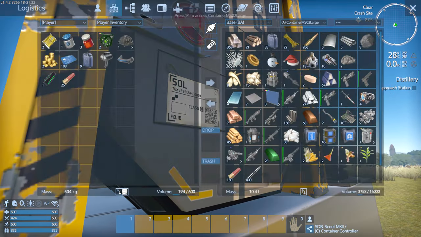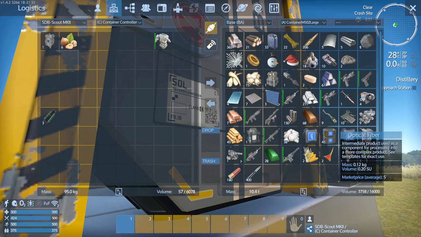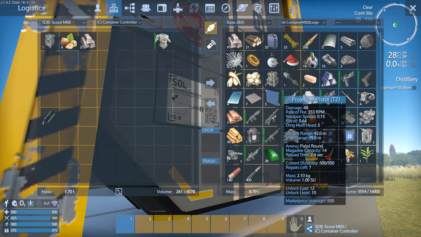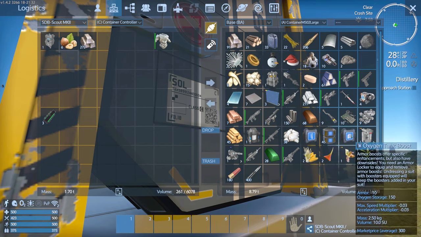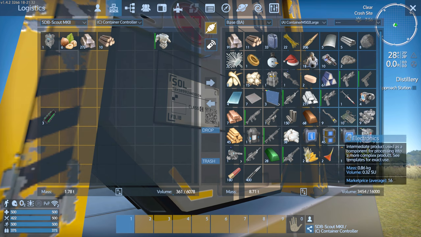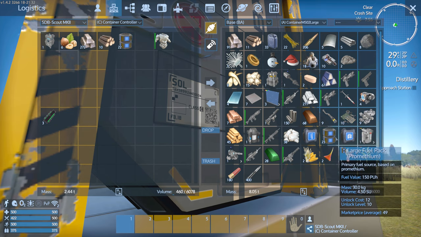So of the things I have switched back over to this base, I am going to move back over some iron. In fact, I'll probably take quite a lot of the iron. I'm going to need to grab some more copper from the other thing. I will take some nitrocellulose. I won't need masses of that, but enough to get some bullets up. I'm going to take some power.